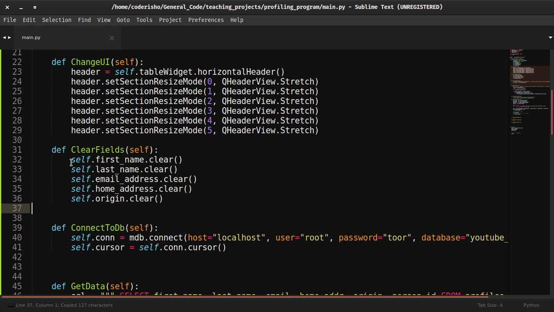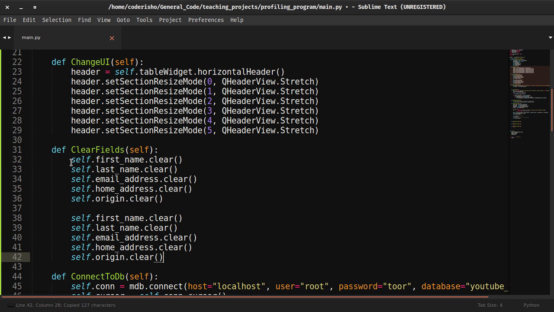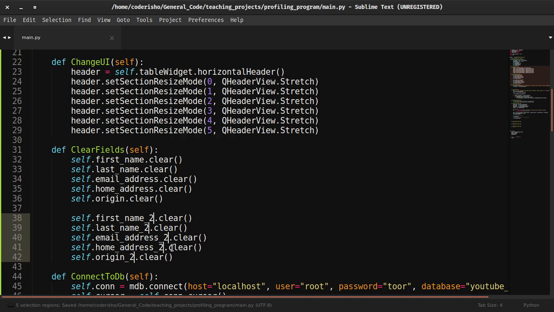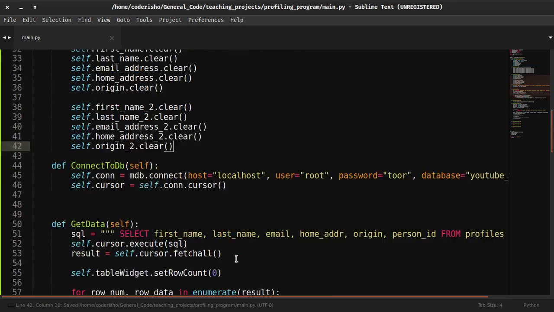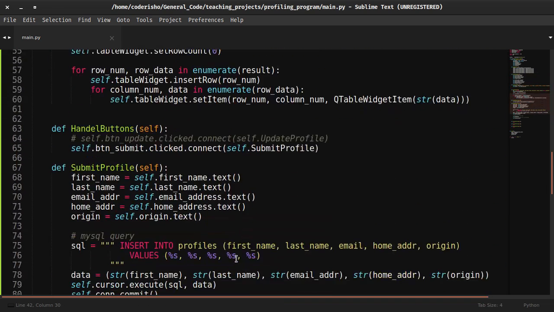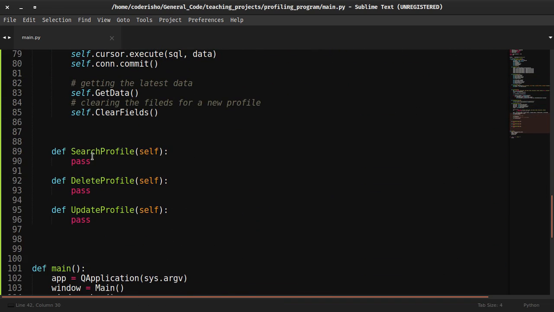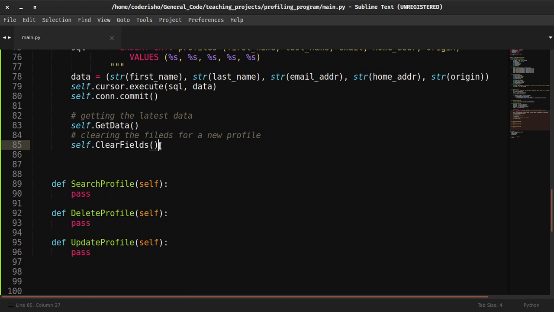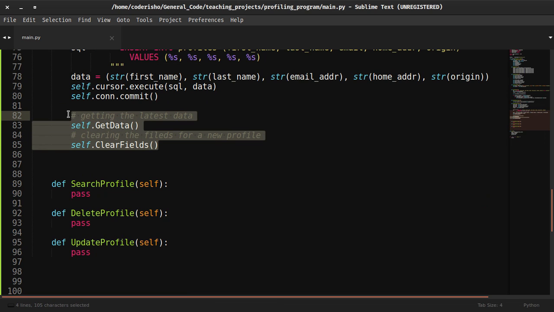Let's just copy and paste this below. We just need a 2 in here. So all we have to change is the name. So 2 dot clear. Each and every time we submit or delete something, it will get the data and clear.